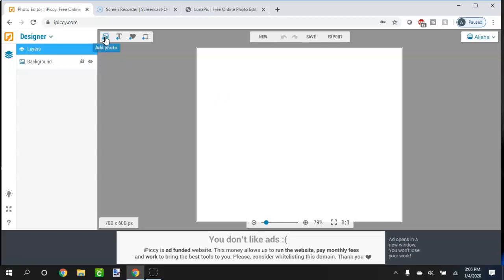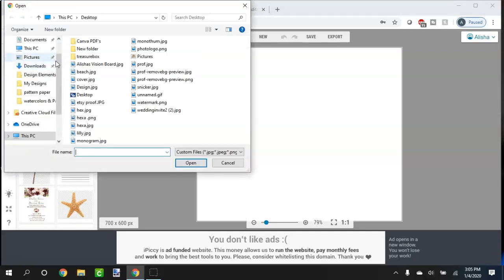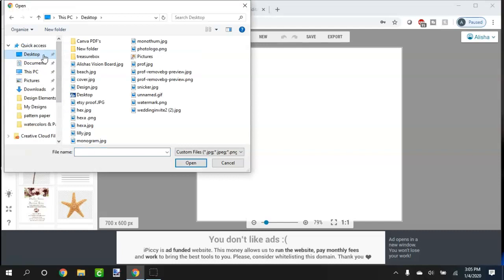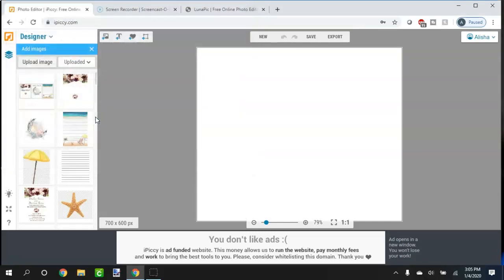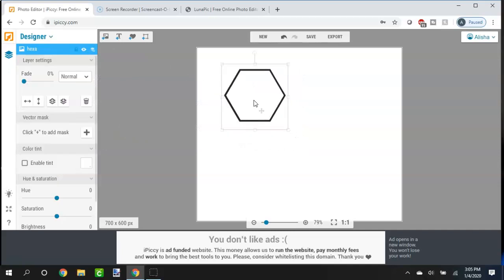Now what I want to do is upload the PNG transparent background version of the hexagon. So I'm going to find where I just uploaded that, and pull this over here.